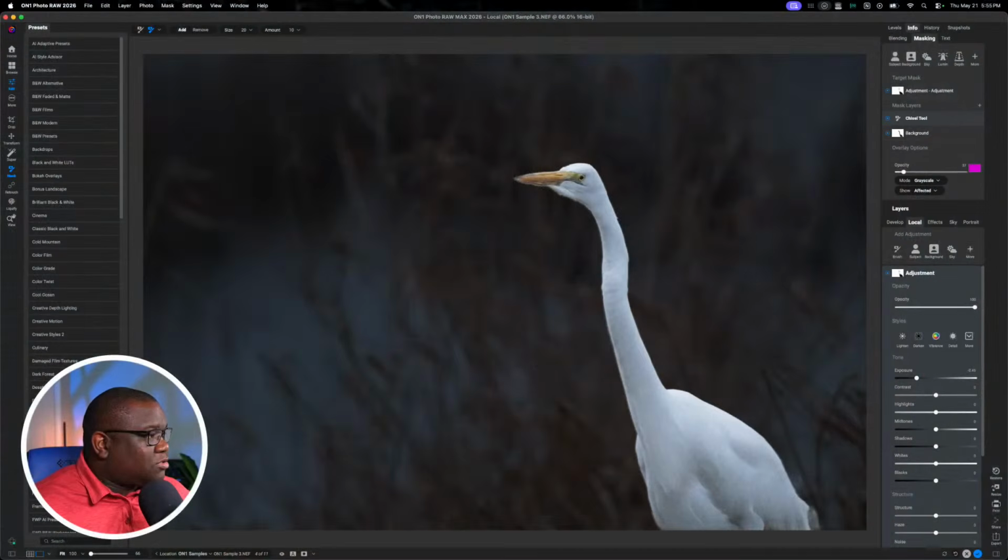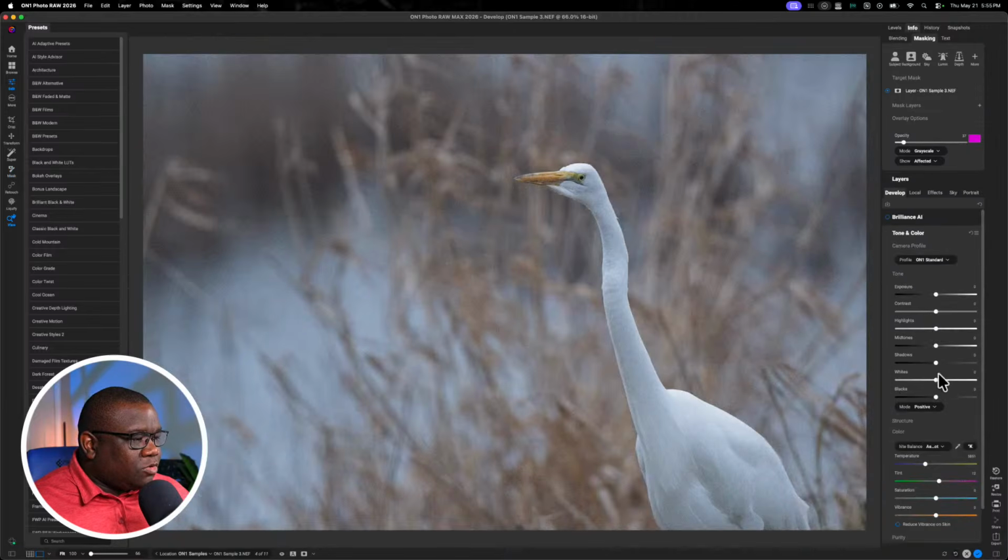So yes and no. The shadow slider, the way that I understand the shadows to be picked up in ON1, is it is looking over the entire image, and based off of where you have your black point set, your shadow slider is going to have an impact with that. And so let me see if I can kind of mimic that, because I think that is a fair question to ask. So let's go Command 0. We're going to jump back over to this, and I'm just going to get rid of that.